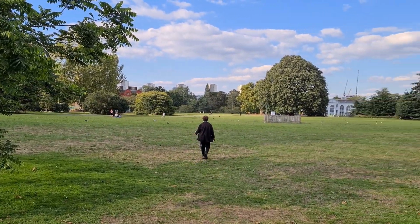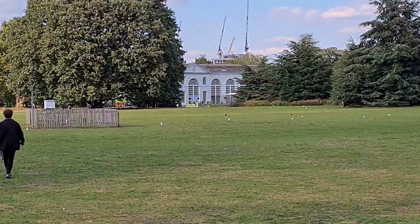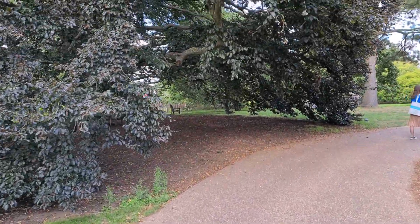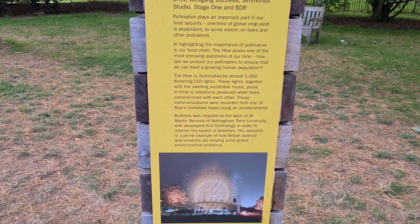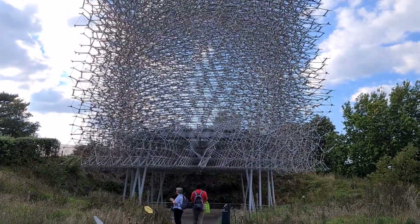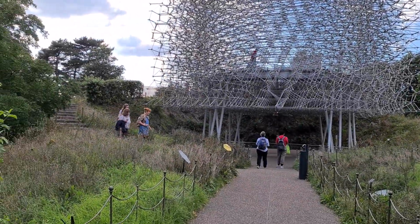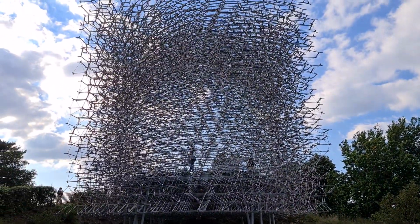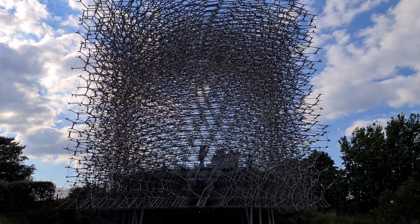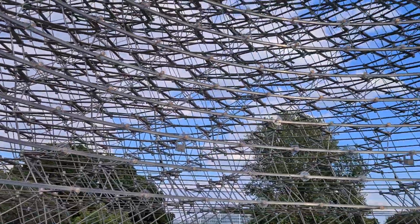As you can see, another side of the park, and that is the Royal Kitchen. That building. We are going to the Beehive, the house of bees. So you can see that we are going to the hive. As you can see, this is the Beehive, one of the most iconic and famous places in Kew Gardens and most visited as well. They have created how the hive and everything has been made, so it gives you an idea. I don't know if you can hear the sound in the background. They have created about 1,000 bees as well. We are entering the beehive. We are inside the beehive.